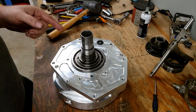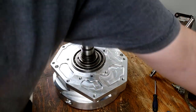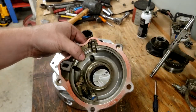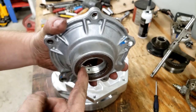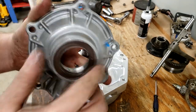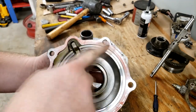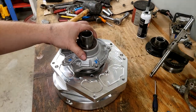Next step is going to be putting our bearing retainer cap on, which is the same one that we used before. It came off the original transfer case. I'm just gonna clean up this seal, pack a little grease into it behind it with my finger, and we're gonna have to redo the RTV gasket around here again, and then this will get bolted straight onto this case.